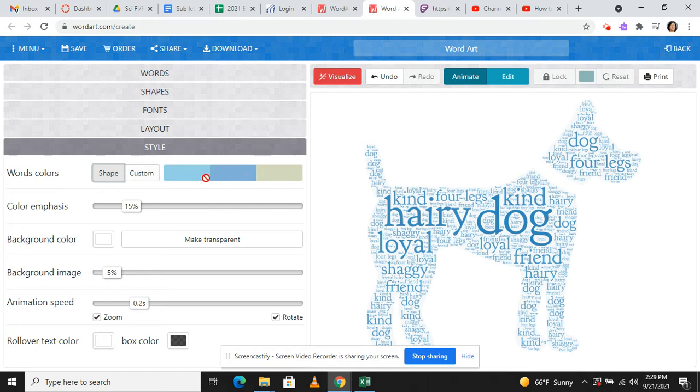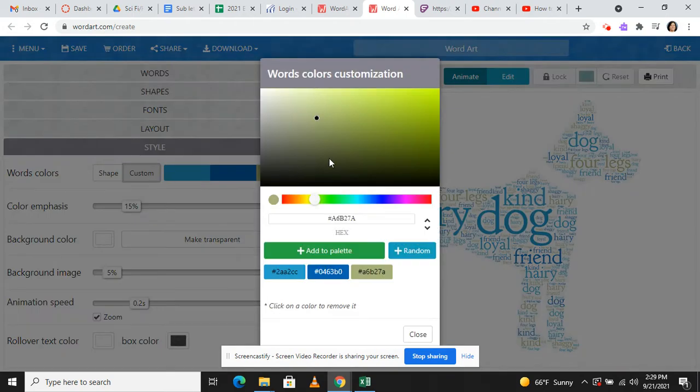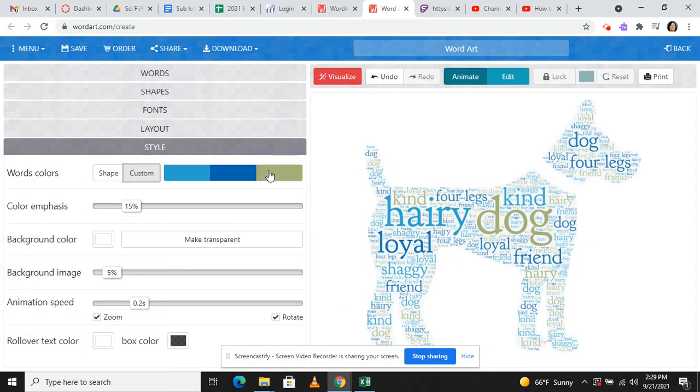The shape, what do I want? I don't know. Custom, I can do all kinds of different colors. So you can just mess around with it, do some different things.